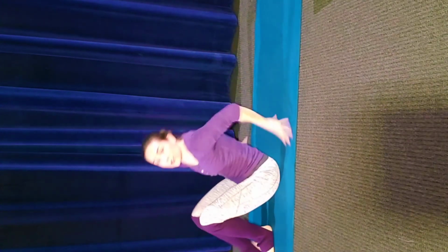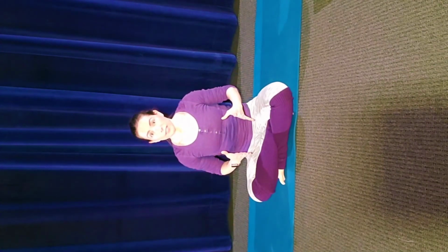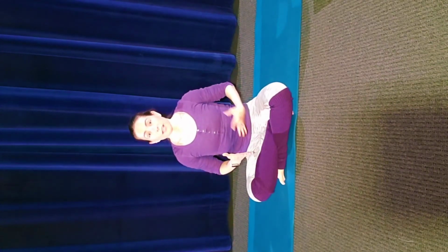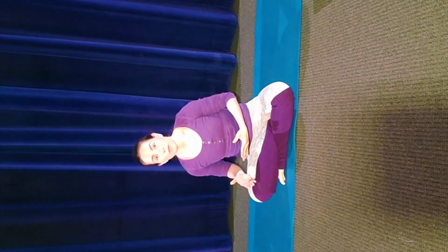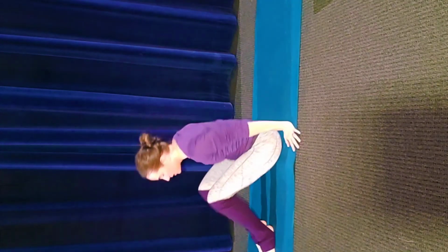This is where your working range of motion really comes into play. If your legs go too low too early, before your core has gained the strength, it's gonna pull your back off the mat. That gets very uncomfortable and very dangerous. So go back to the range of motion you used when we warmed up into our knee folds to help you stay safe in your body. All right, we're heading into it.